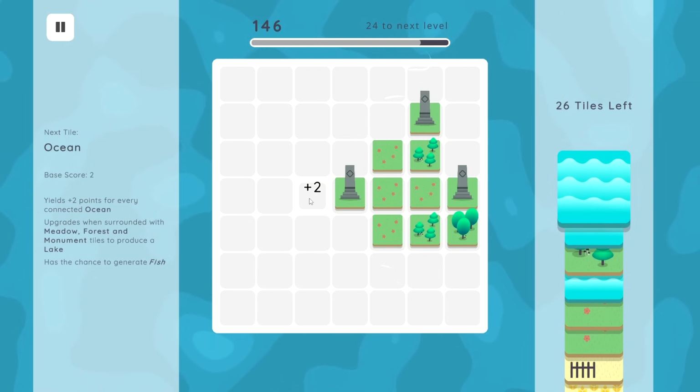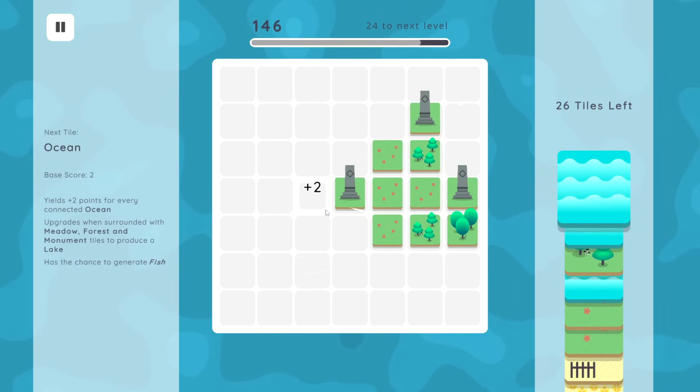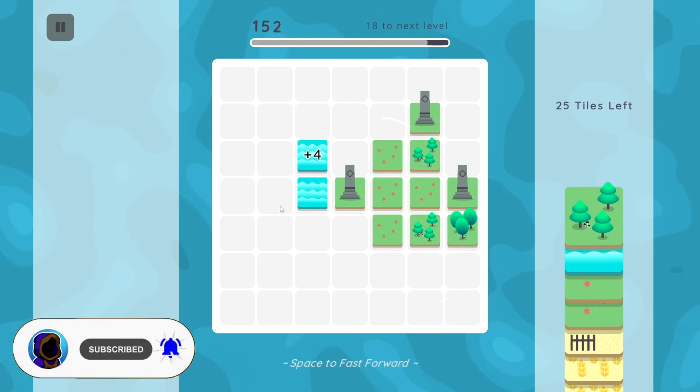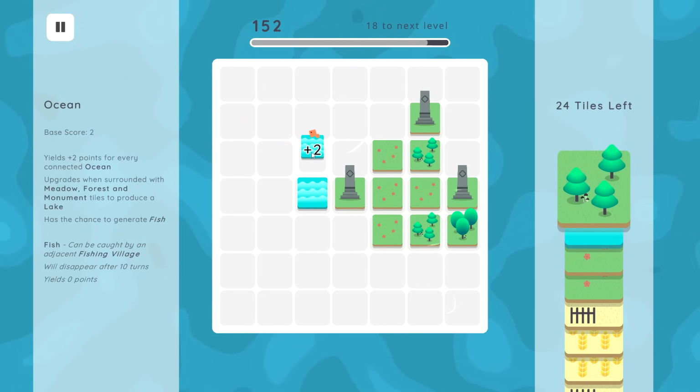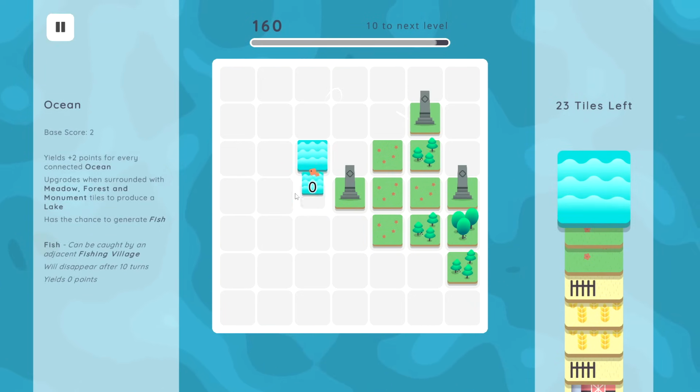The lake tile. I didn't see all that the lake tile provided me before we got that sucker ready to go. But since oceans give +2 to other oceans, I think I would like to put some oceans over here. Here's also the fish, by the way. Can be caught by an adjacent fishing village. So I think I'm going to leave this spot open for a fishing village if we ever get that, as I think that could be good.